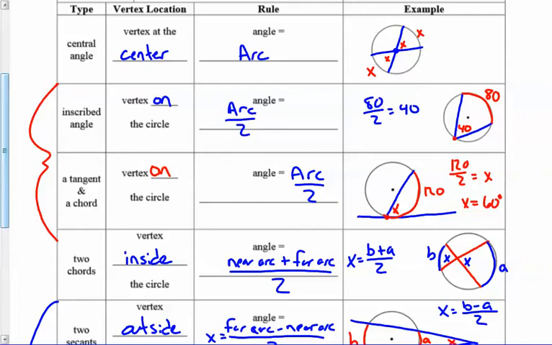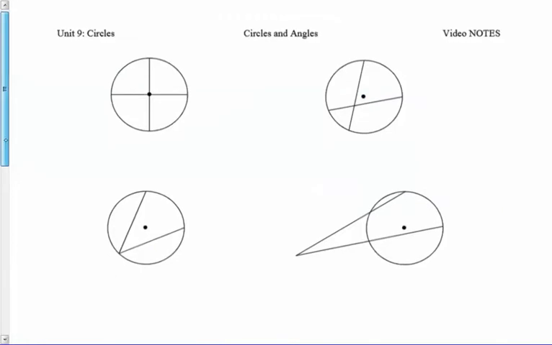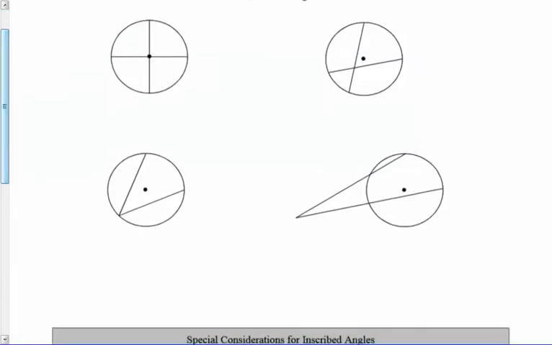Now I want to talk a little bit about the center. If it's on the center, it's technically kind of on the inside. So let's look at that formula. If it's on the inside, you could do x plus x divided by 2, and you would get x again. So really we're looking at kind of three different situations. And I kind of want to explore that a little bit here on the next page. So if we're looking at this, right, let's say this is broken up nicely. This is 90 degrees, and this is 90 degrees, and this is 90 degrees, and this is 90 degrees. So when it's right there in the center, right, we have 90 plus 90 divided by 2, and we get 90 degrees, which gives us our two arcs.